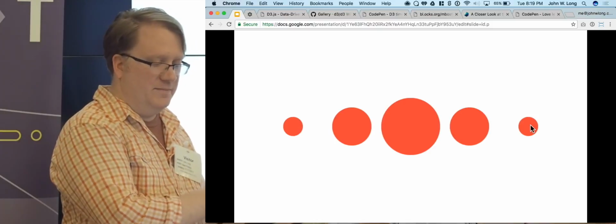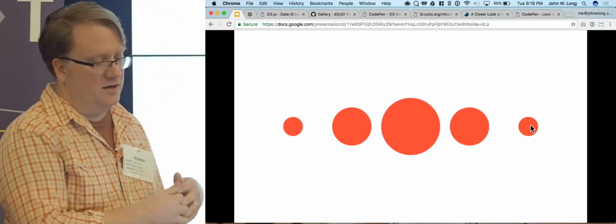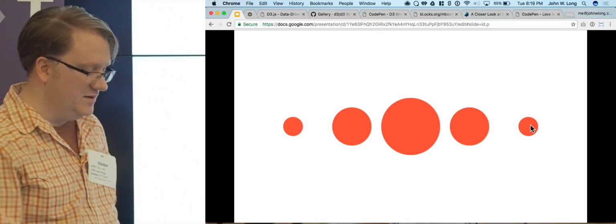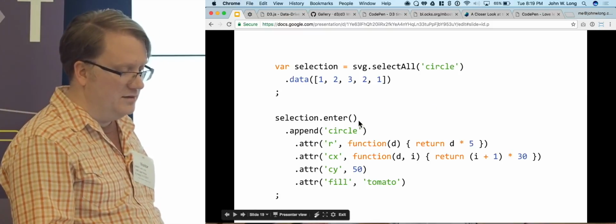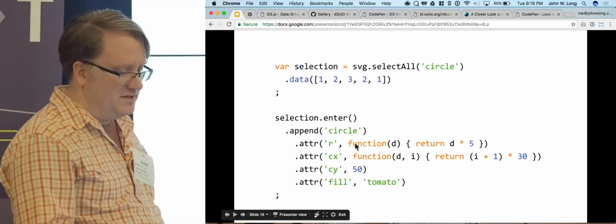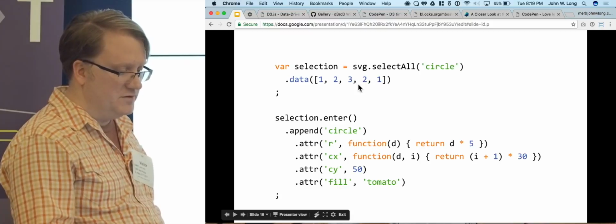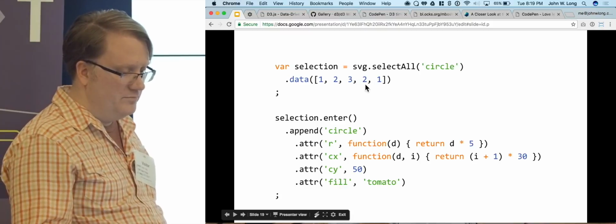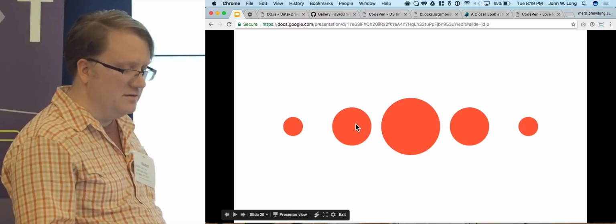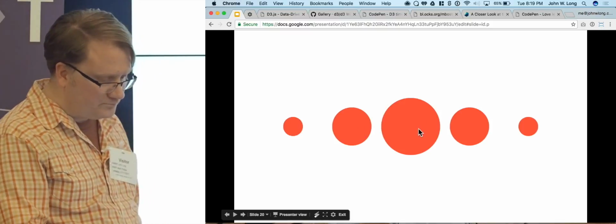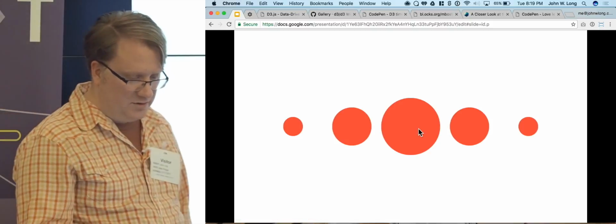It's mapping and binding that data to a representation in the DOM. And I've declared it in an abstract way here, but it's being applied to every one of those circles to set their radius and their position and things of that nature. So it's a very cool little library.